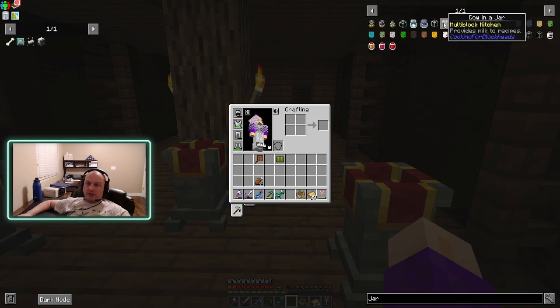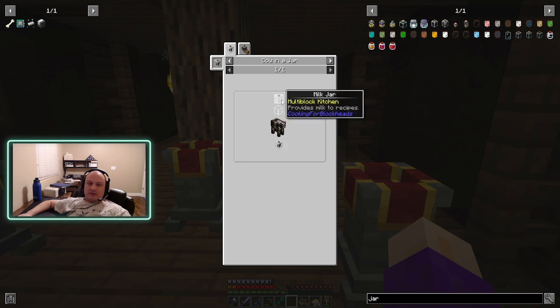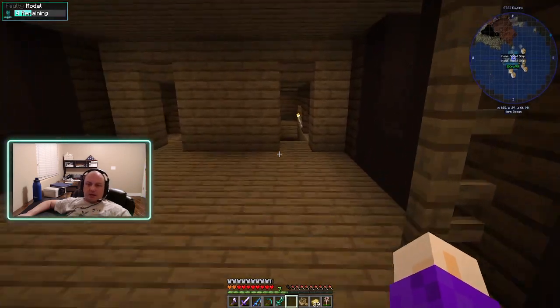So if we look here, cow in a jar, and there's no... You can right click and see what you can use it with. Apparently, you can drop an anvil above it to use something. I don't know. It doesn't give me a craftable recipe. I can't see how you craft it. Anyways, cleared this all out.